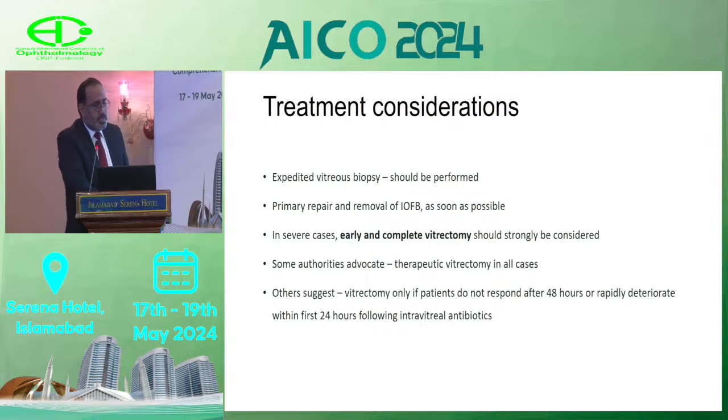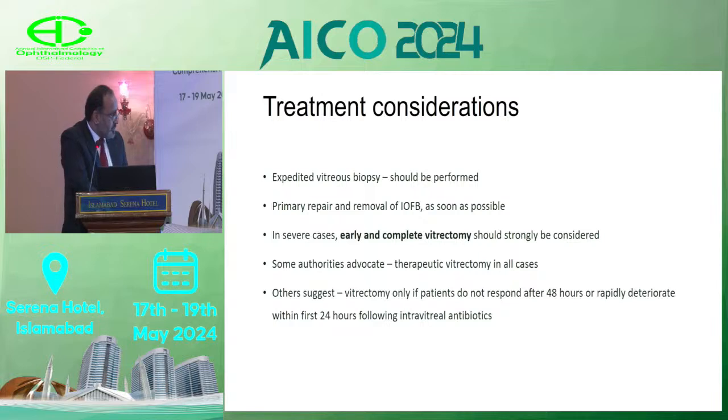Treatment considerations: while we are planning treatment for such cases, it is very important to take an expedited vitreous biopsy and then do primary repair. And if possible, while doing primary repair, also remove the intraocular foreign body. In severe cases, early and complete vitrectomy should strongly be considered. Remember, this is the answer to the treatment of traumatic endophthalmitis: early and complete vitrectomy.